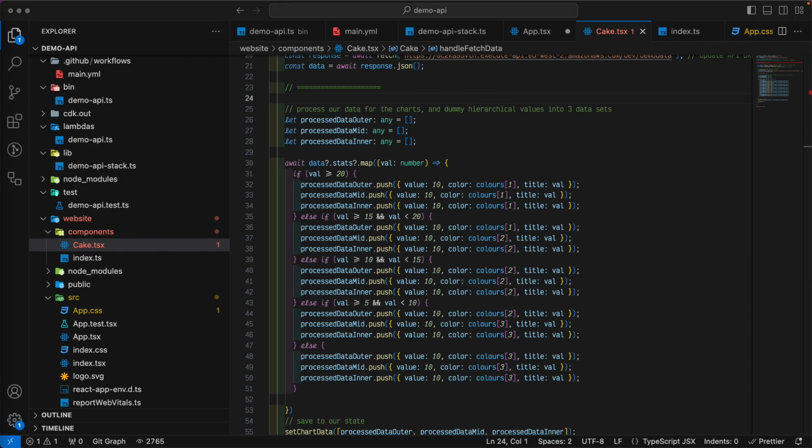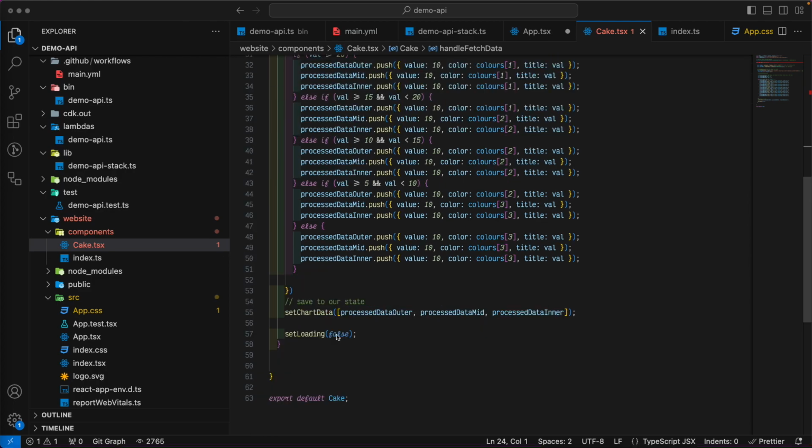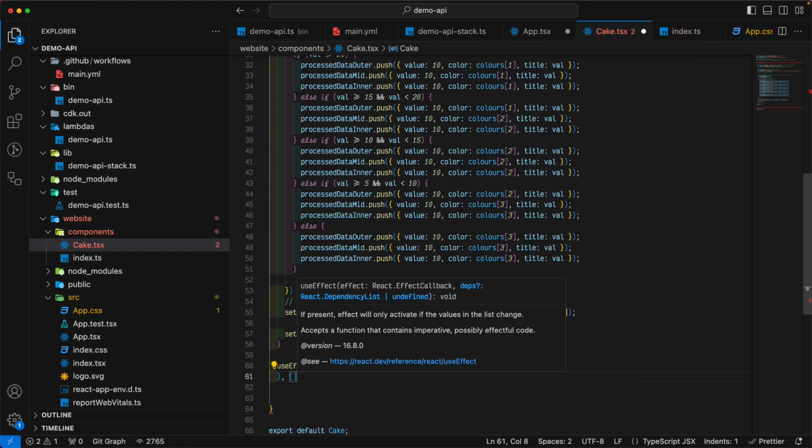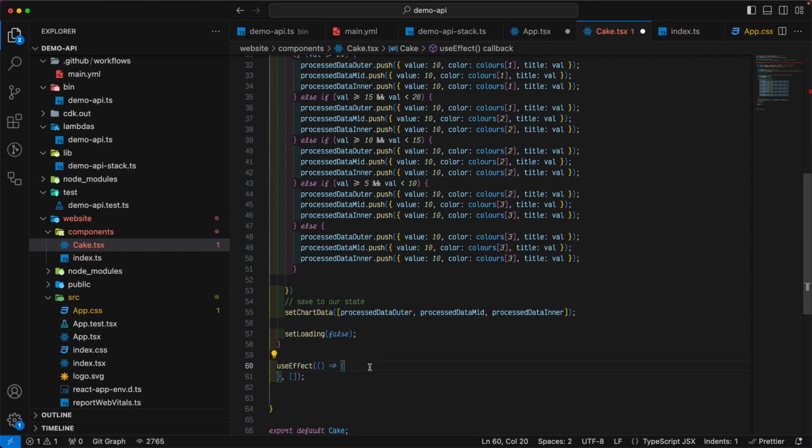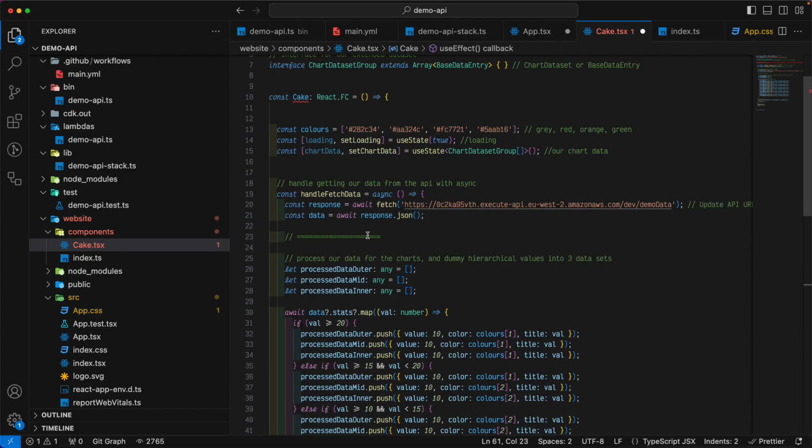And then we're also going to put in our use effect for fetching as well. So just handle our fetch data there. Also, when we start loading the data, we're going to make sure we set a loading.